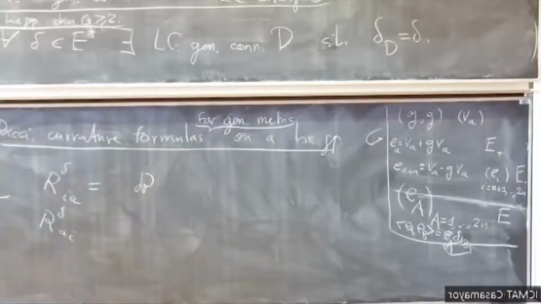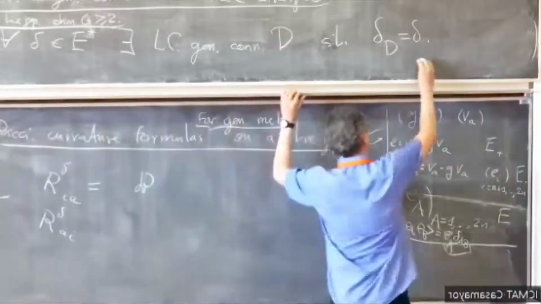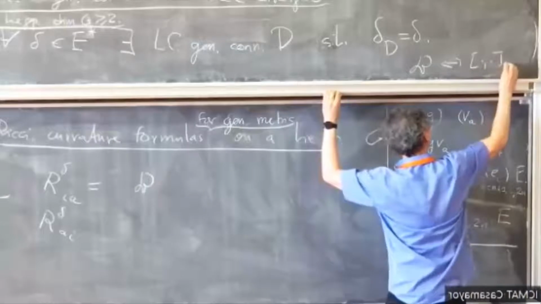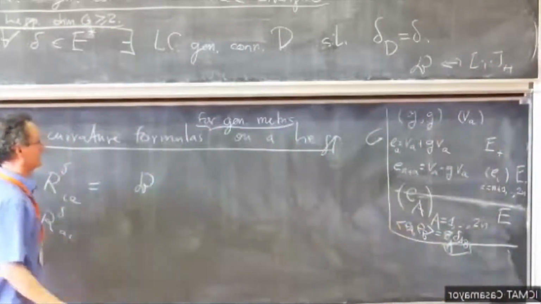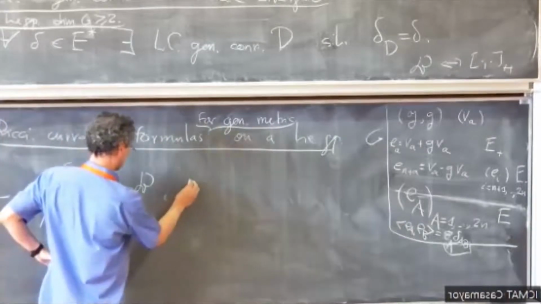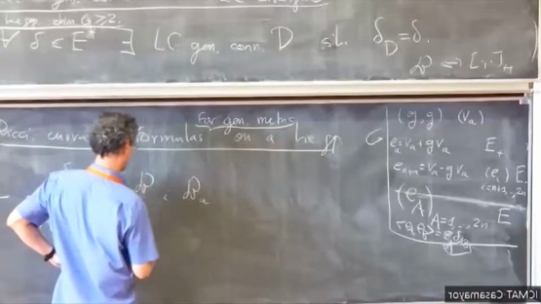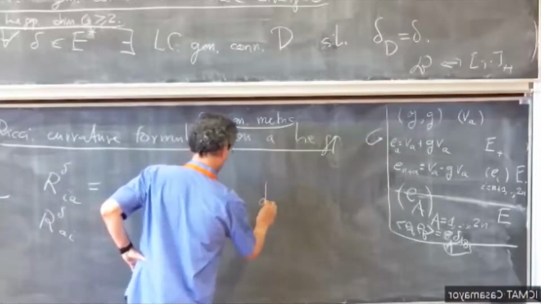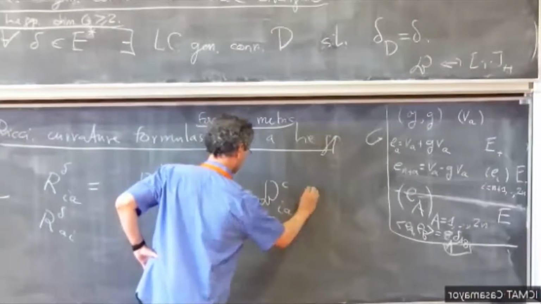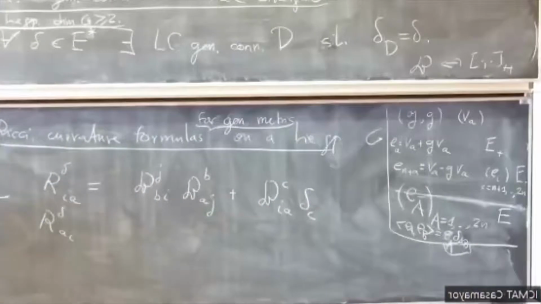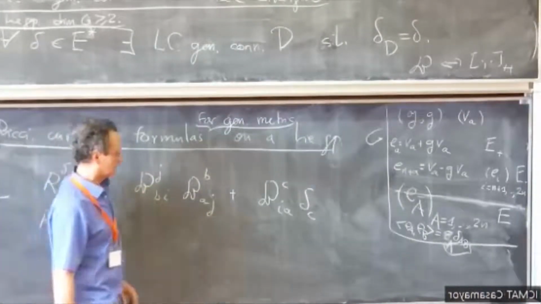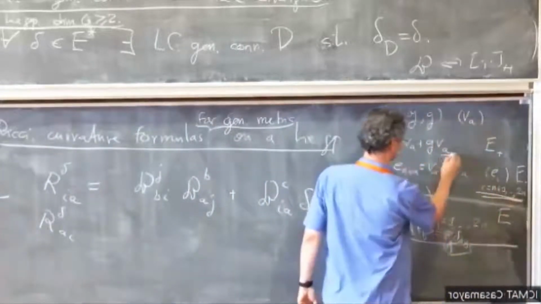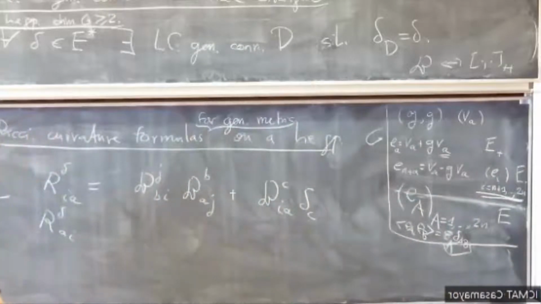So you use the coefficients of this tensor B, which is just the bracket. B is the tensor on the Lie algebra which corresponds to the Courant bracket. And you can take here the indices i, A and now j, plus D_{iAC} delta^C. So you have such type of nice formulas. It's a quadratic expression. Some Einstein summation is assumed, and the range of indices is like here. So indices A, B, C run from 1 to n, and indices I, J, K run from n plus 1 to 2n. If you respect this range of indices, then this is a simple form of the formula.